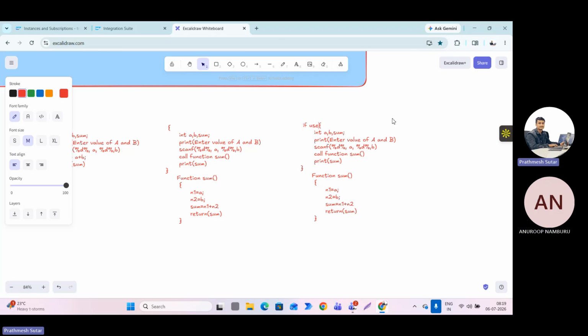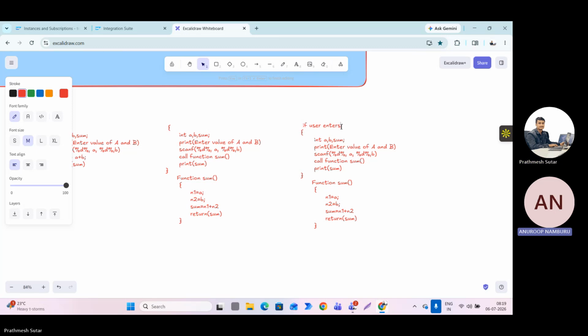If the user enters the correct value, then it should go in here. Else, right now this is the complete program.